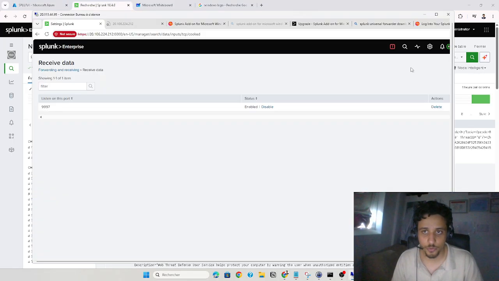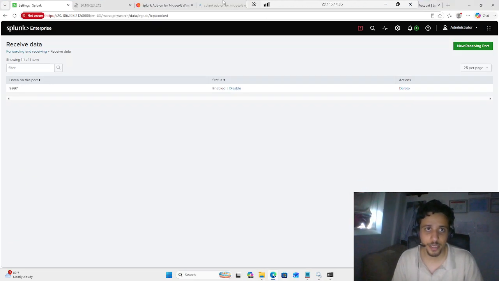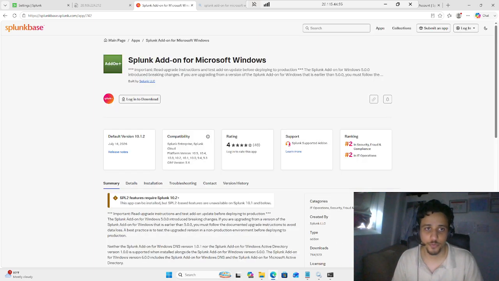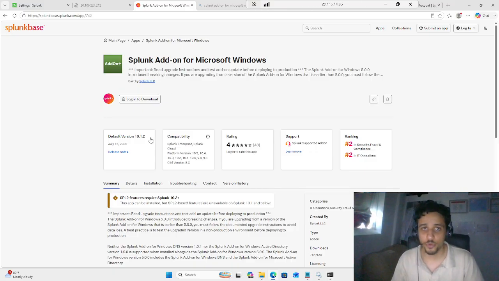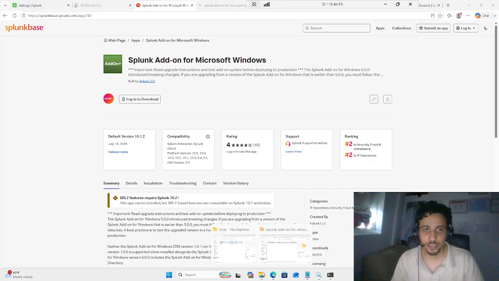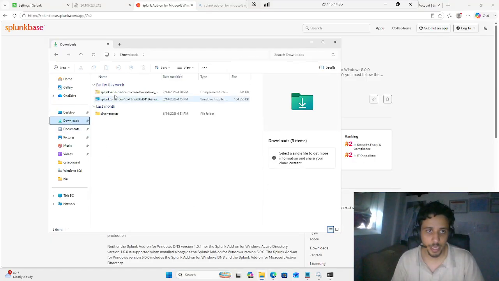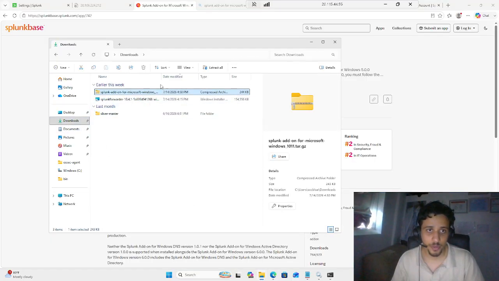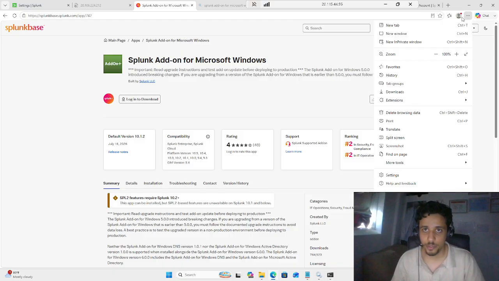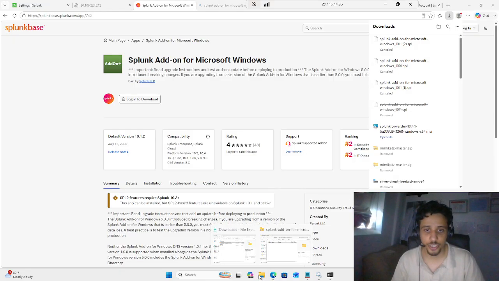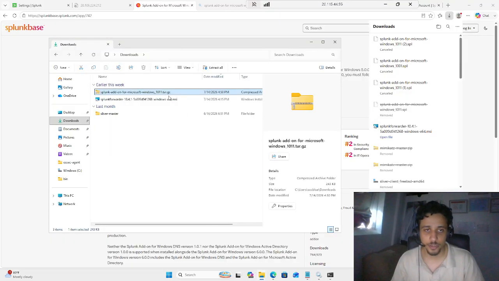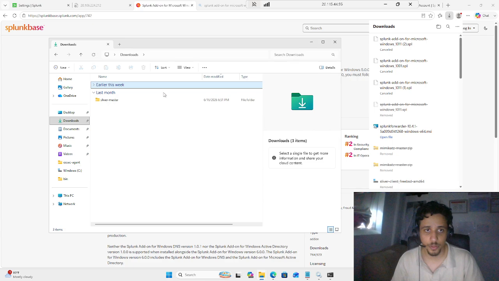After this, you're gonna go to your machine and install the Splunk Add-on for Microsoft Windows. This add-on is gonna give us the ability to ingest a lot of logs, not just security logs. So you're gonna install this. You're gonna have a file like this, an SPL file. I'm gonna show you. You're gonna come here and change the extension to .tar.gz. Then you're gonna open this application.